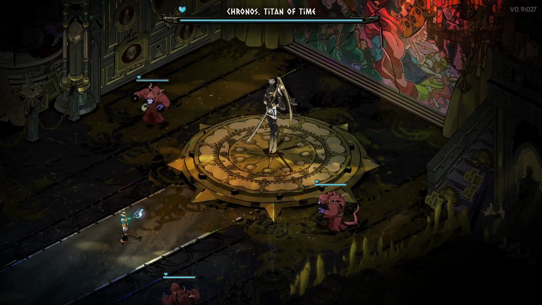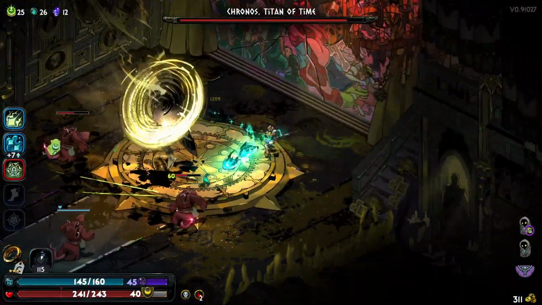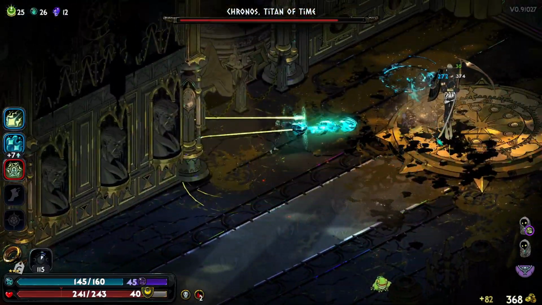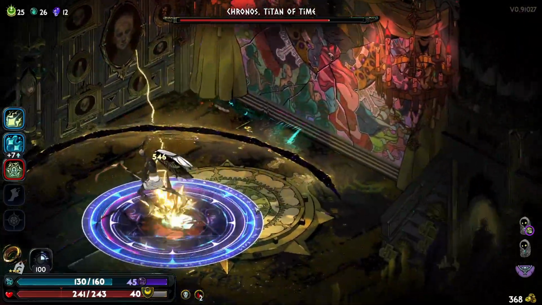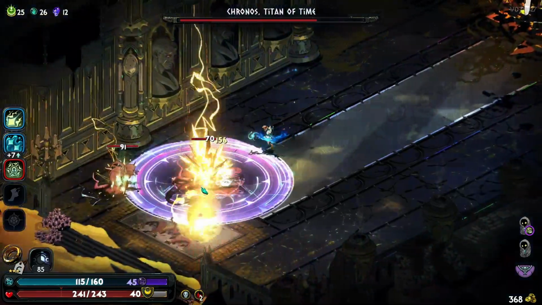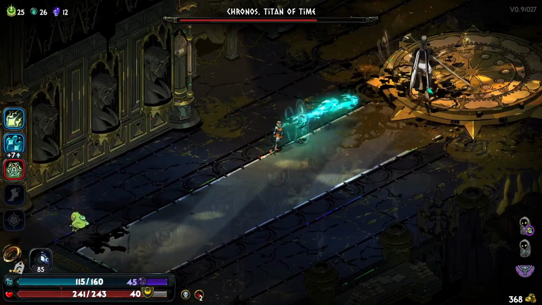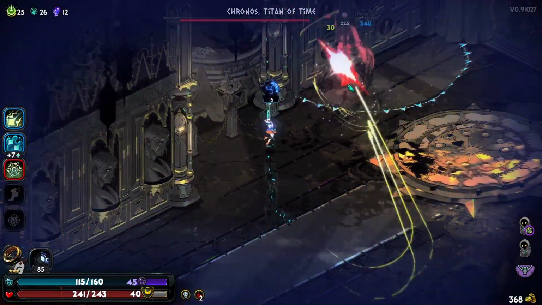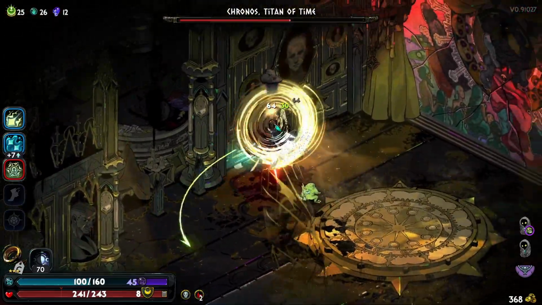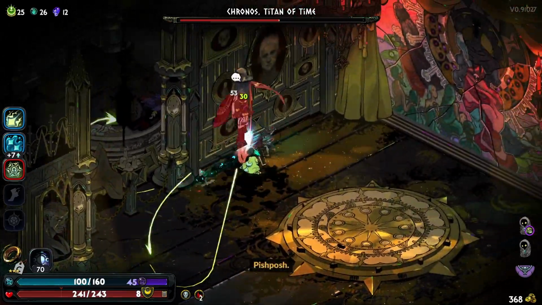Alright, Chronos. Let's see how long you'll last against this build. We are doing so much damage, so much more than I even expected. Our Omega Cast is going to help us out quite a bit on that front as well. Already gotten down to 25%. Deal with the adds. And let's just keep spamming our special at him. Oh, I ran into the axe. Oh, I can't get behind him here because he's tucking himself in a corner. Or we'll just dash side to side.